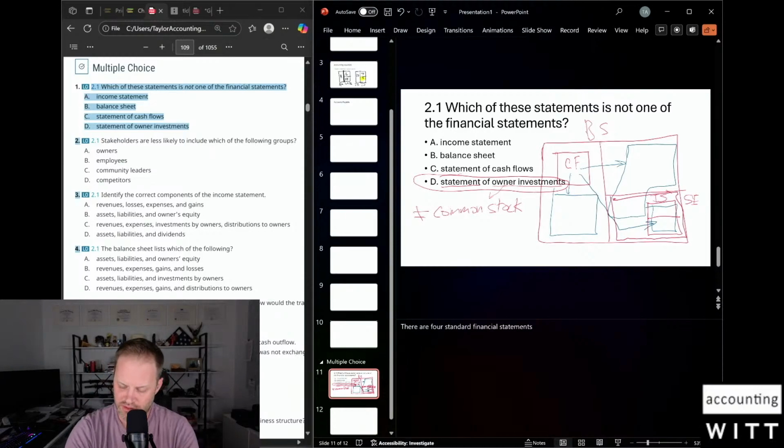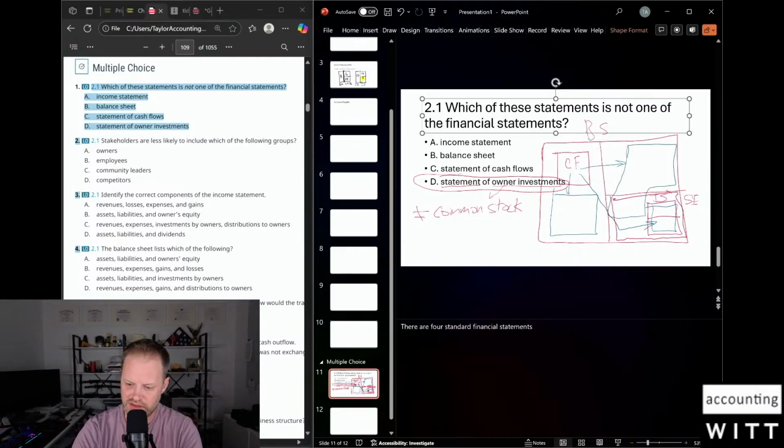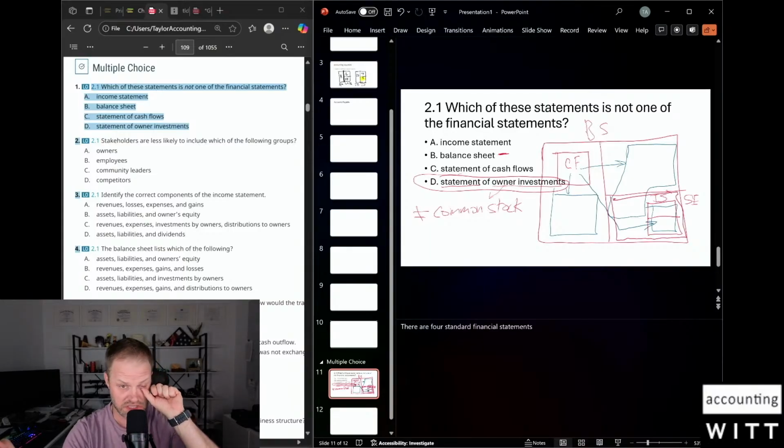It might be important also to know what the alternative namings are. Like balance sheet, like we said before, is sometimes called the statement of position, and income statement would be statement of change. Income statement and balance sheet are the most important. Well, important's probably wrong. They're the most common. Also, you'll hear income statement called the P&L, which stands for profit and loss statement.